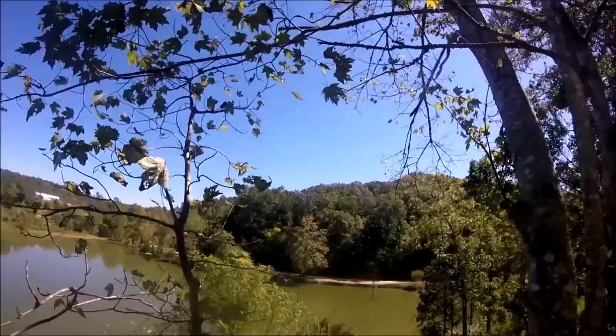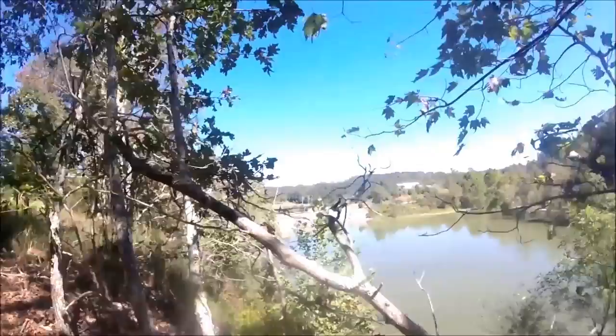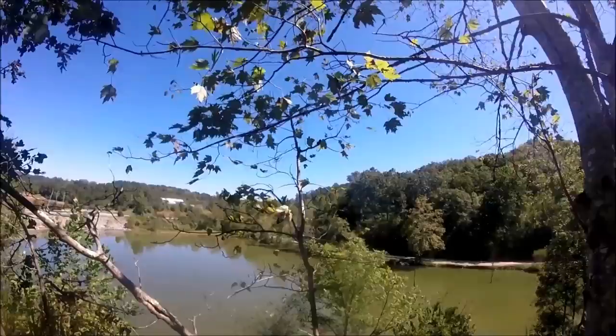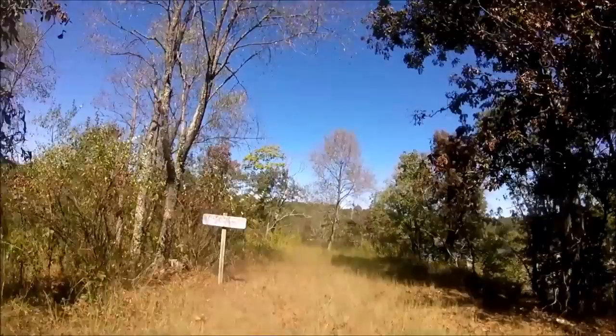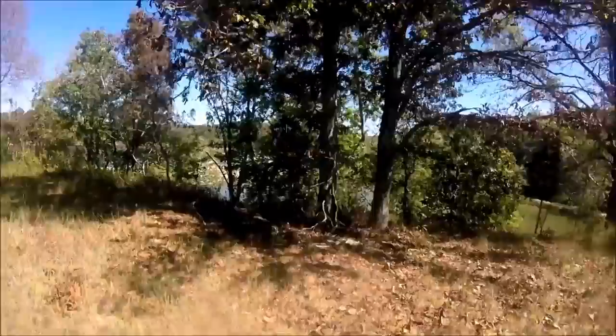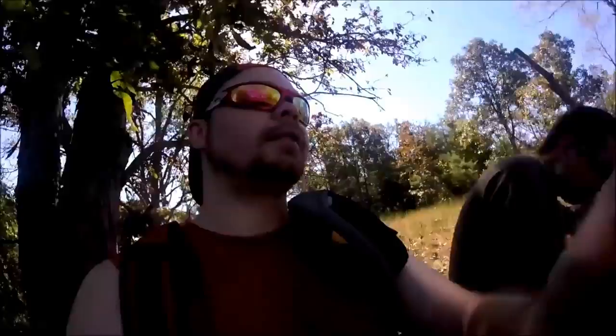Oh, man, I should have had breakfast here. This would be the perfect spot, really. All right. We're going to hang out here for a few minutes and then we'll be back out on the trail again. Yatesville is going over there. Hey, look, they got a bench out here. Yep, Yatesville Lagoon Overlook. Now this would be the perfect spot to have a lunch. You know what? I think I'm gonna have my ice cream now.